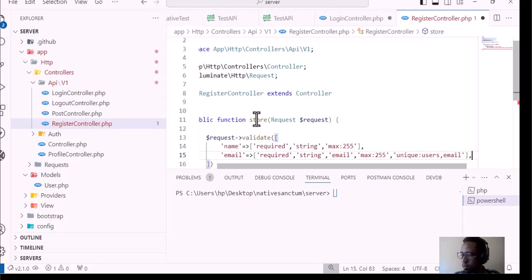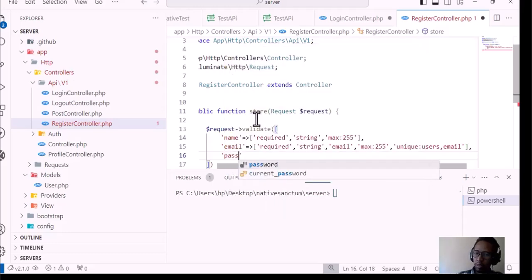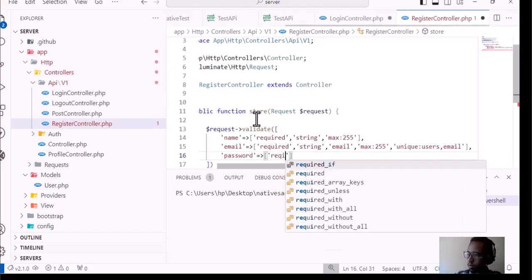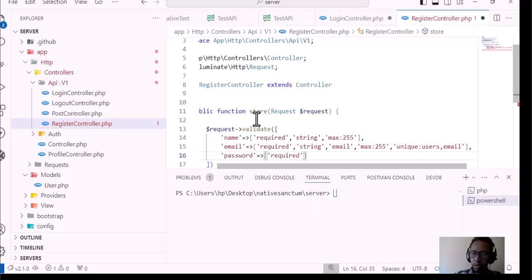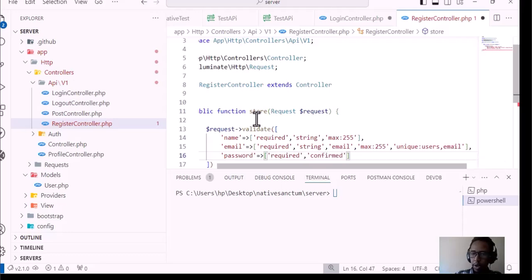So we make the email unique string and the password required, confirm.